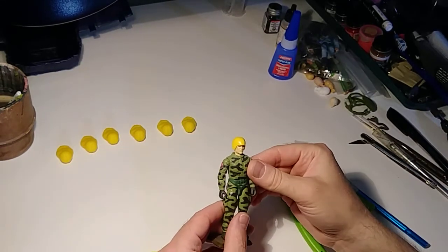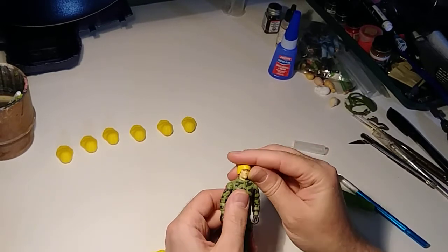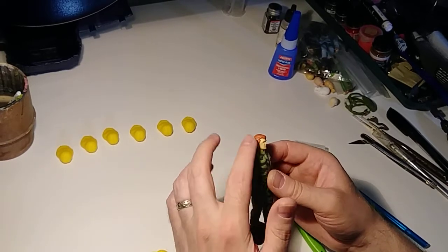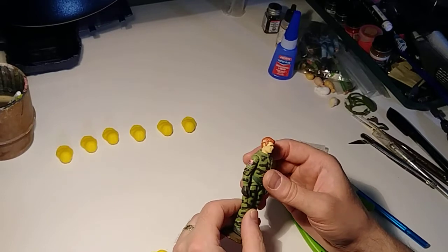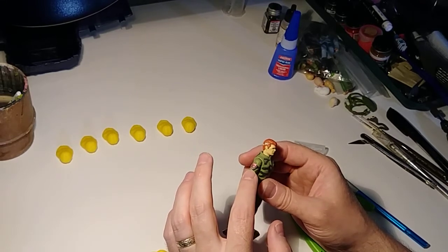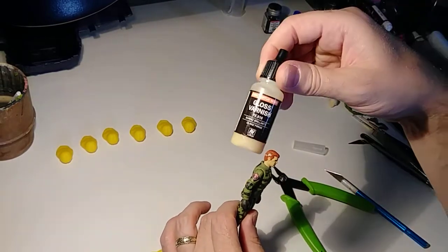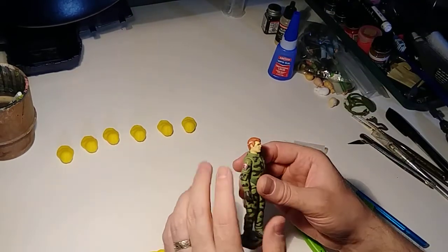I made a custom because I wanted to match that card back closer, and also match his head from the cartoon a little better. So I gave him the patch — you can see I screwed up on the hair there a little bit, so I'm going to repaint and fix that, and I'll probably cast this head at some point to make it better. I printed the patch out really small, cut it out, glued it on, and then put a lacquer coat gloss varnish over the top. It's on there good — it's not going to come off.